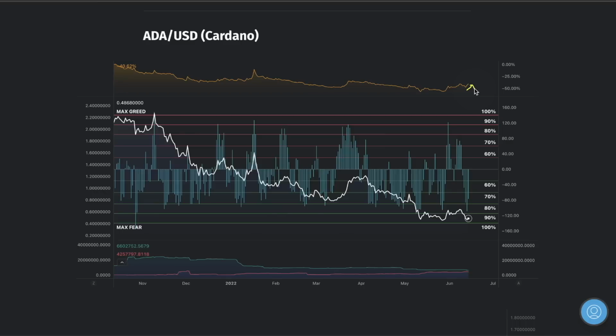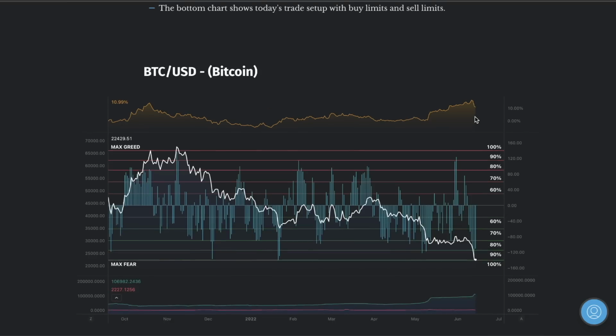So I don't see a lot of people covering this right now, but this is an on-chain metric that you guys need to understand. On-chain metrics are very powerful. They literally show you whether money is moving into your coin or moving out. Guys, people are buying up ADA more than they have actually been buying up Bitcoin the last couple of days.